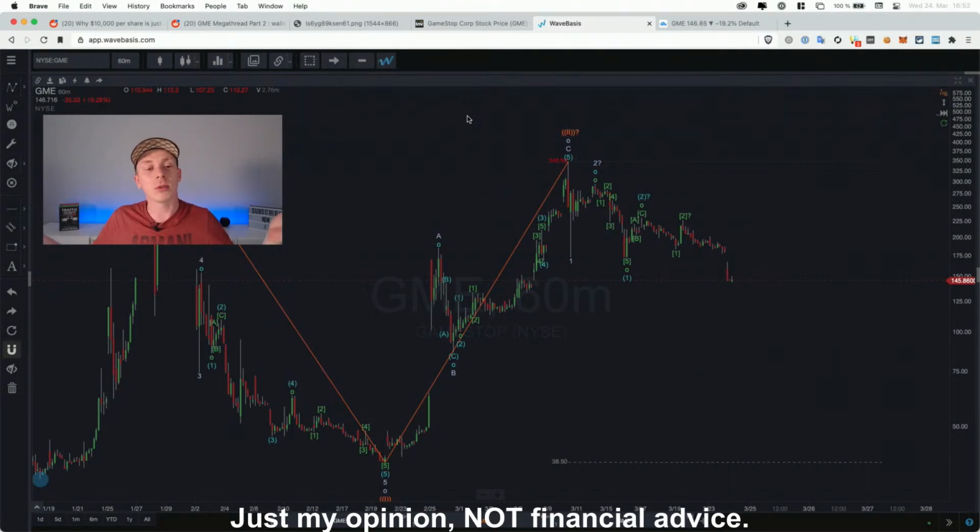If you still believe in GameStop, don't worry about the time frames, just worry about good opportunities to buy more. Personally, I think that now we screwed up the predictions that we had, but in the current area, maybe it goes to 130, maybe it goes a little lower, but I think that in this area, it's kind of like the last chance to buy cheap, in my opinion. It's not financial advice, could fall to 0 for all I know. But I think right now is the last chance to get in really, really cheap. Although once we see a squeeze or over the next months or even years, I still think it's a solid investment.